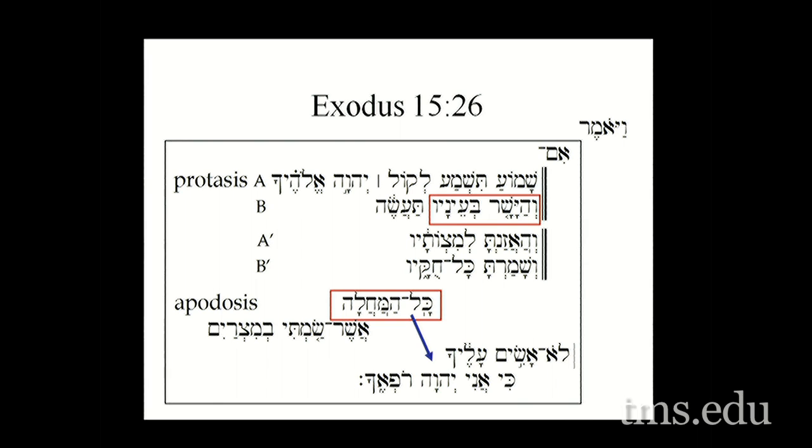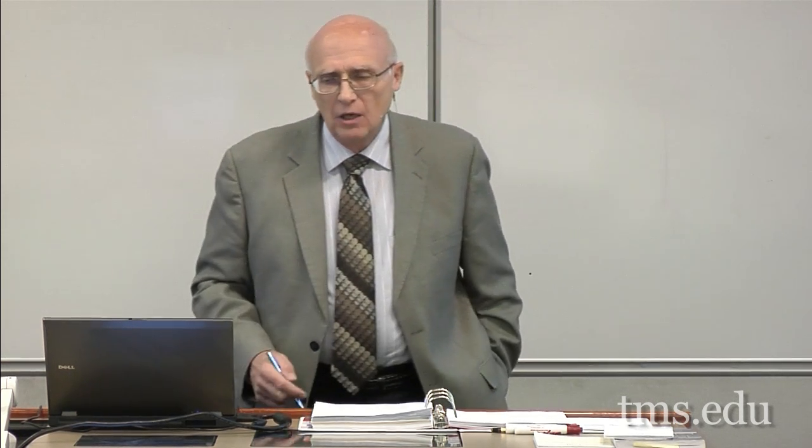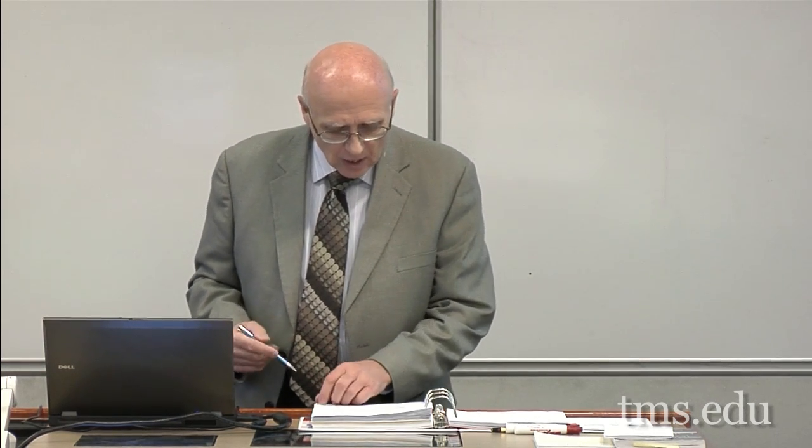And then macrosyntactical markers, watch for them because they will help to start brand new sections. But there's nothing you do with them as far as subordinating. Plays on words, we'll talk about that later on. We're in literary analysis. Repetition: one of the things to watch for in your text is repetition, especially in poetry. And I believe Job 19 is poetry, Psalm 33 is poetry, and Isaiah 1 is poetry. Watch for repetitions and keep that in mind and begin to identify those. There'll come a time when you'll want to mark those in some way.